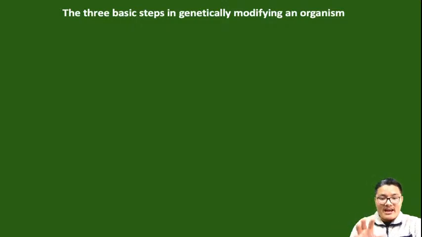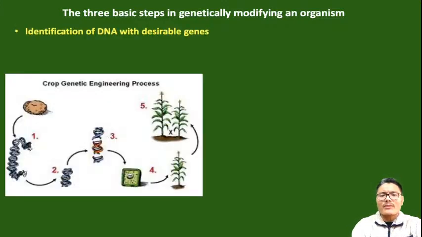Particularly, we are applying the concept of genetic engineering in the production of different food crops or different plants before practicing it on animals. Okay, we are using genetically modified organisms, particularly genetically modified plants, in order to produce different agricultural crops. So in the morning, I was just briefly telling you how that process is done. So here we have a picture showing the crop genetic engineering process.